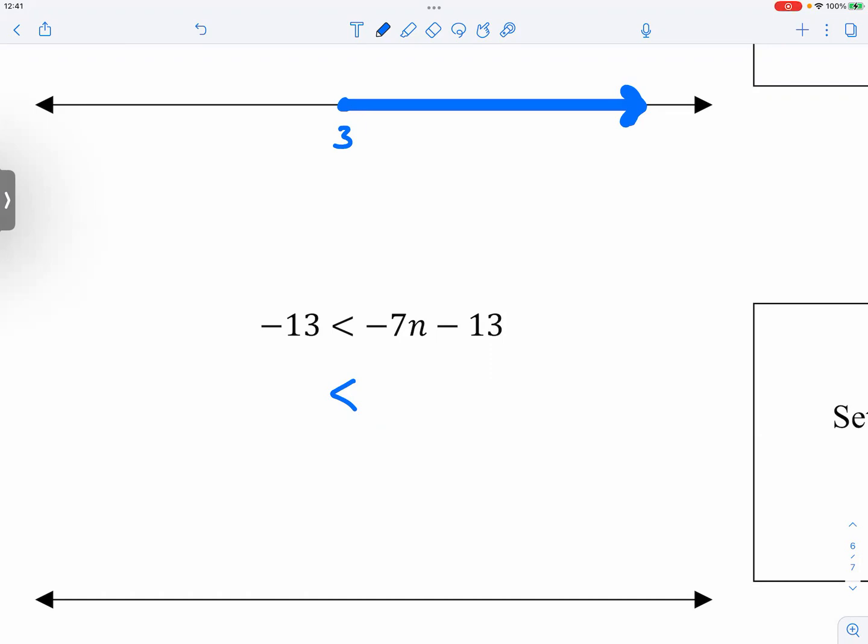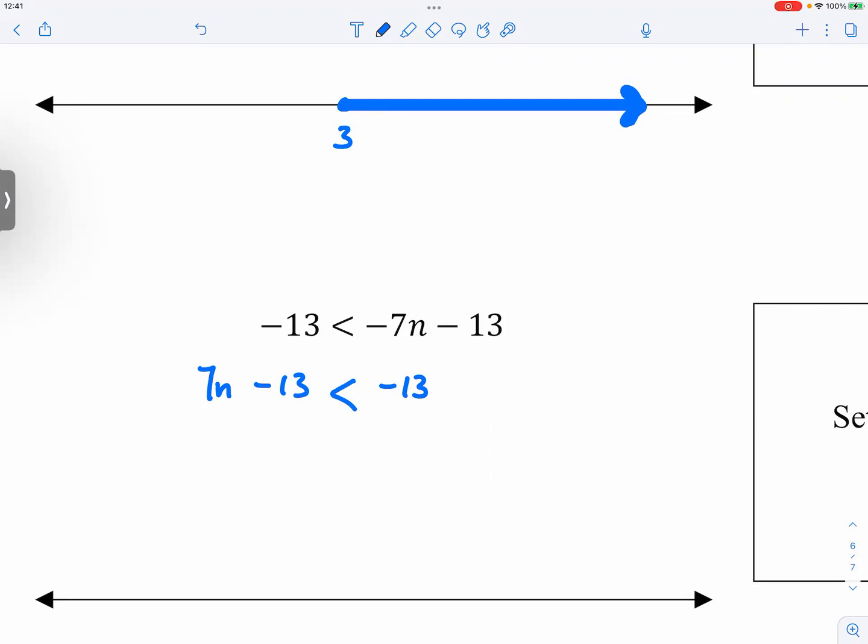And since it is a negative, it's really ugly. So I'm going to move it to the left. Okay, I'm going to add 7n on both sides. And that does not require me to change the sign. That would be very lovely. Don't you think that? It's very lovely here. Okay, 7n, it's way better than writing down -7n.